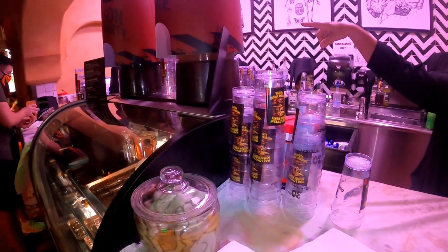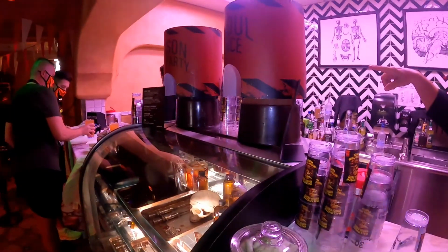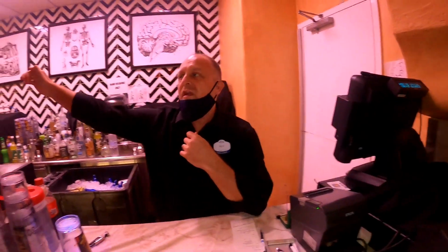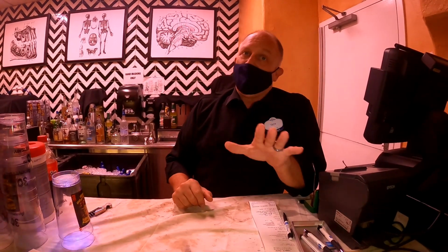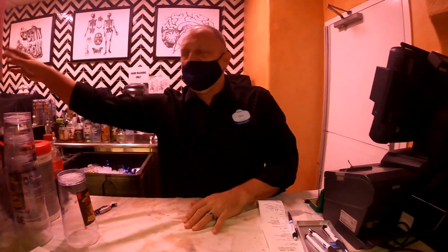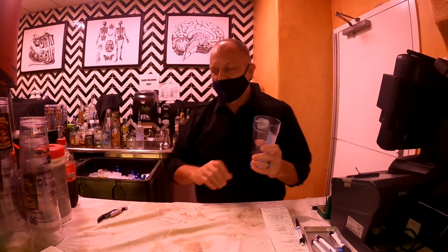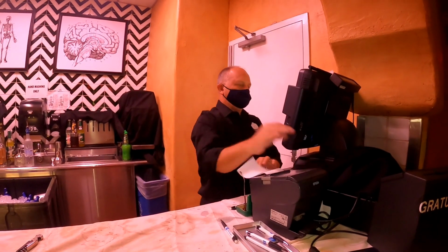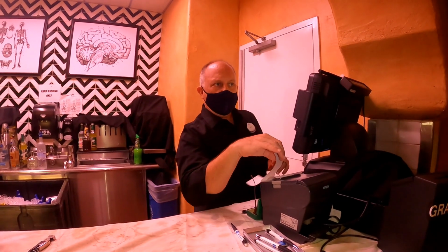Great. The souvenir drinks. The ghoul juice is a mango rum punch. The tea party, that one is a Myers rum with honest tea, lemonade, huckleberry syrup. Ooh. And what do you recommend? Well, it depends. If you don't like very sweet, the mango punch is extremely sweet. So the honest tea is a little less. Let's try the honest tea. The honest tea one? Okay. Yeah. Is this the one? Yes. And then what do you have non-alcohol?